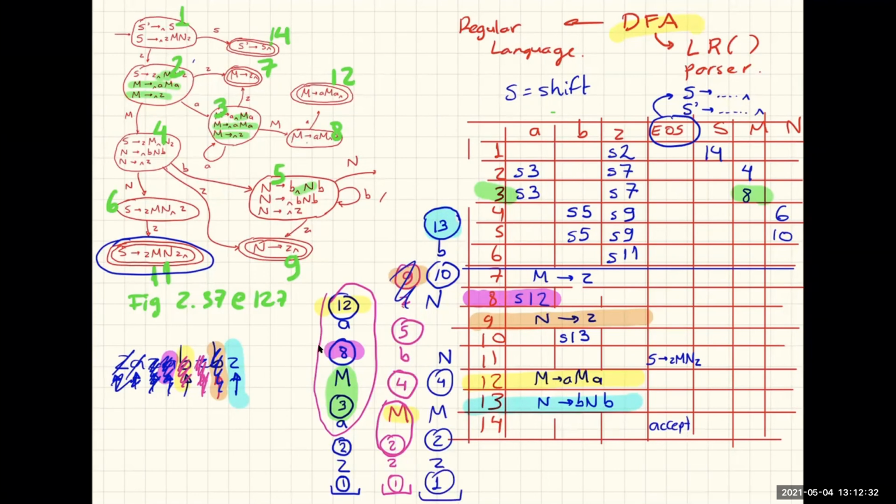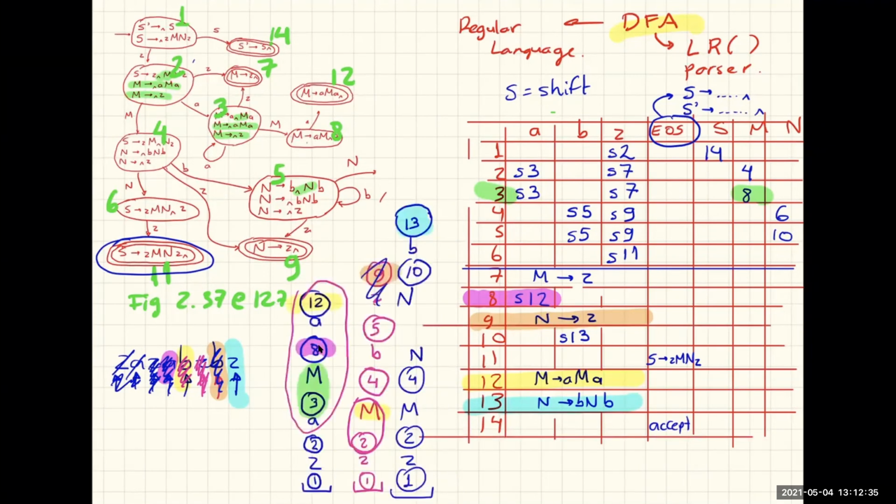And let's move it a little bit to the left. So now our stack is 1Z, 2M, 4N, and we have 4 and N, 4 and N goes to 6. We add a 6 here. 6 and Z, it says shift it and move to 11. So we will shift this Z and move to 11. Yes, let me move this a little bit to the left so it doesn't confuse you.